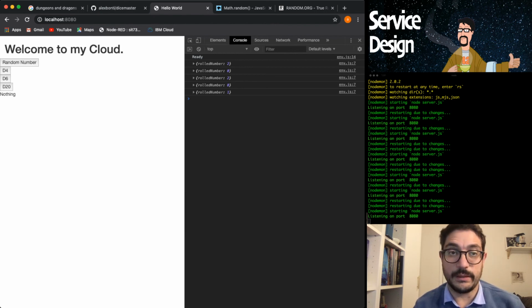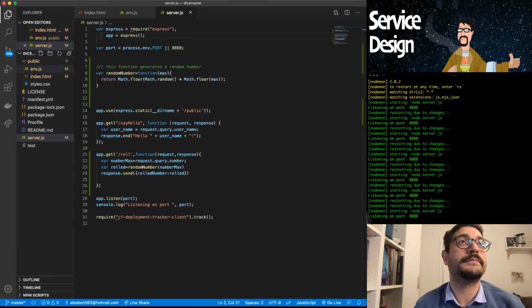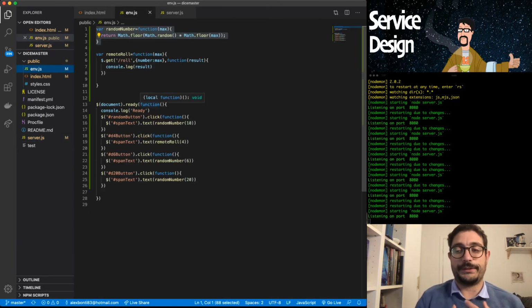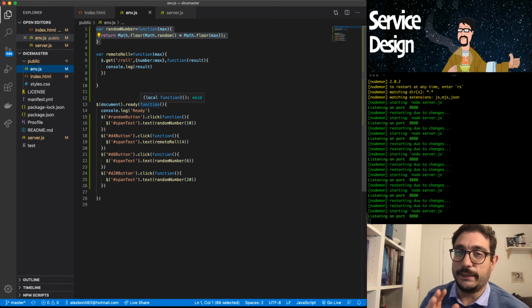This is the magic of working in an asynchronous environment. So let's go back to here and have a look at this function. JavaScript is asynchronous. What does asynchronous mean? Asynchronous means that the function gets called and the code doesn't get stopped. You can't stop the code.